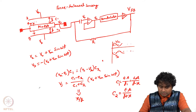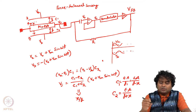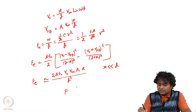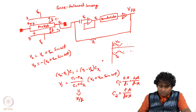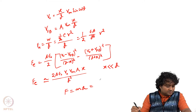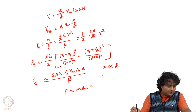This accelerometer has been placed on a body which is actually accelerating, and because of that this force is applied. If the body is accelerating with acceleration a (lowercase), then the actual force applied is mass times acceleration, where m is the mass of the central proof mass. This force equals the electrostatic force because only that amount of force moves the proof mass to its top or bottom position. So m·a equals the electrostatic force expression.